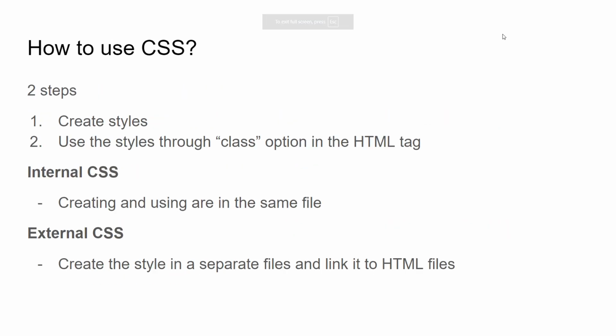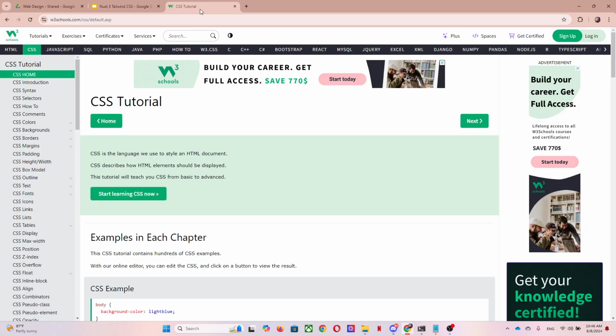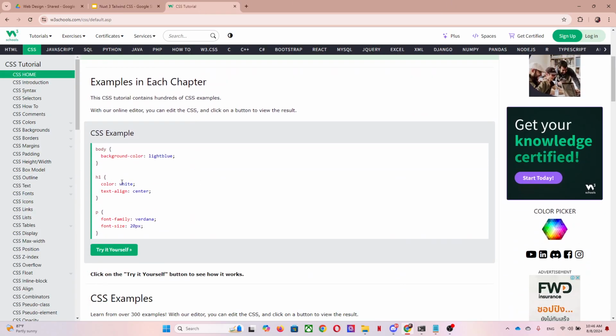How to use CSS? Instead of putting tags that define the format, we create what we call a style. Once we set the style, if you want to use it, you just use the class on the content that you want. Let's see the CSS tutorial on W3Schools. They say that if you set the body background color, it will become light blue.